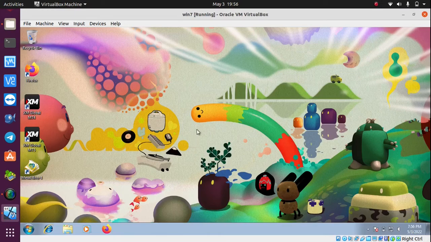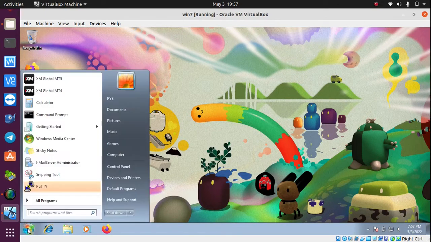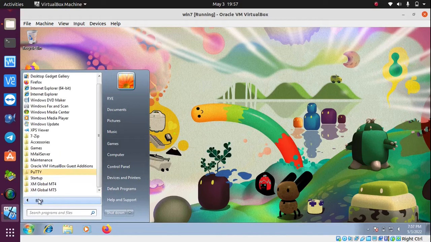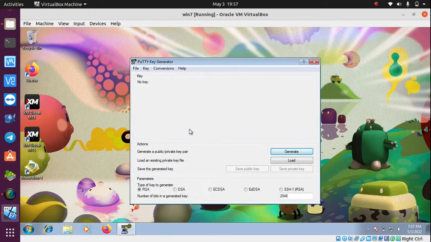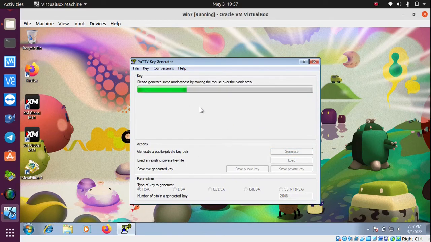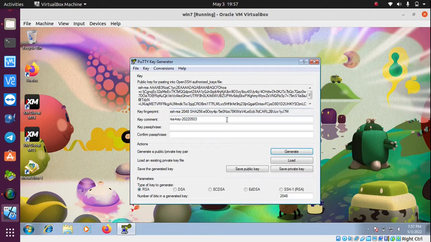On Windows, however, I like PuTTY to do this. PuTTY comes with a few tools, and PuTTYgen is one of them. We'll use that to generate our keys. All we have to do is click on generate, and we wiggle our mouse around this blank area right here, and it will generate you a key. Great.